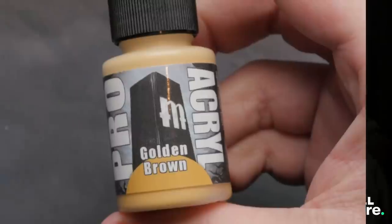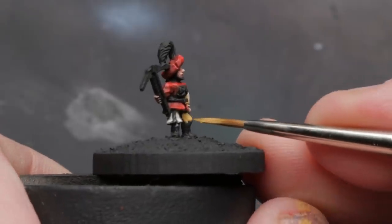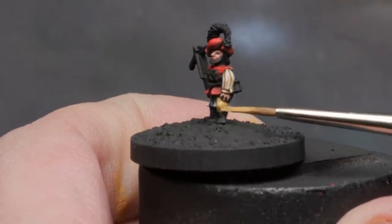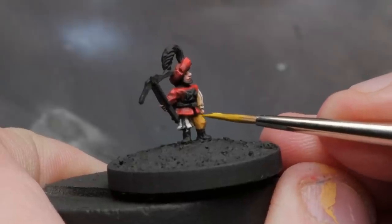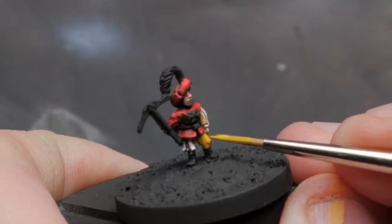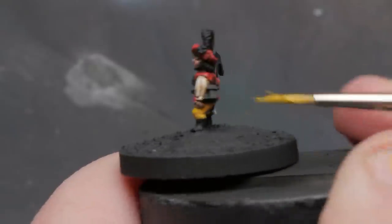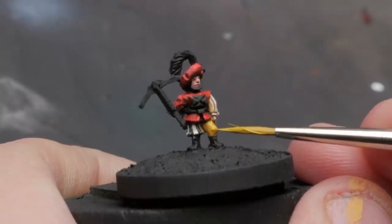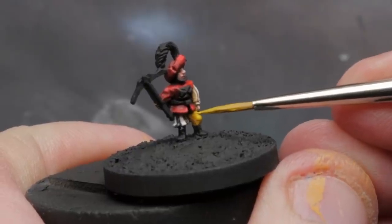To continue the theme of this bright outfit, I decided that his pant leg that's wearing tights will be a bright yellow. It's best to start off with a darker, nicely pigmented color like a golden brown or a burnt orange when building up to pure yellow — not only will it help you cover better, but it's also a great shadow tone to give your final yellow some depth. Yellow acrylic paint tends to have pretty poor coverage in general, even less so when you thin it down for a smooth coat applied with a tiny brush. So don't think you're doing anything wrong if it takes quite a few coats to get that pure bright yellow. I used eight or so layers on the tips of his knees because I knew they would need to be the brightest.